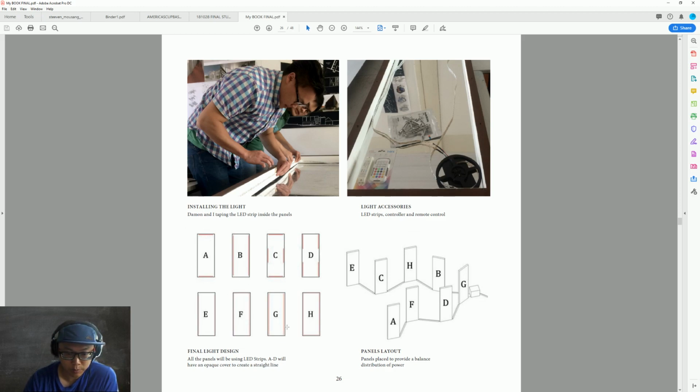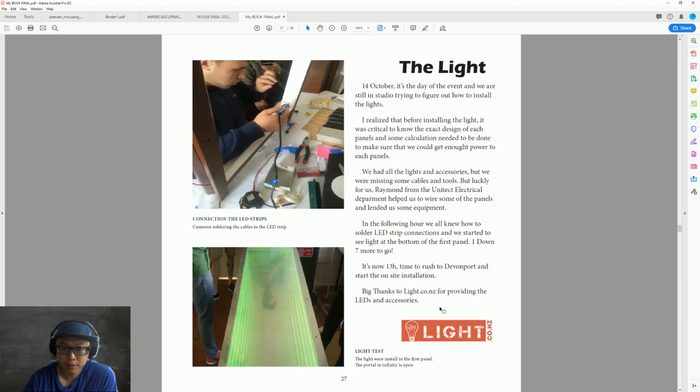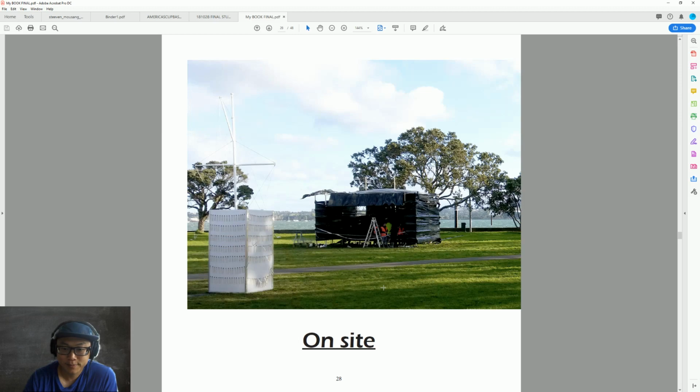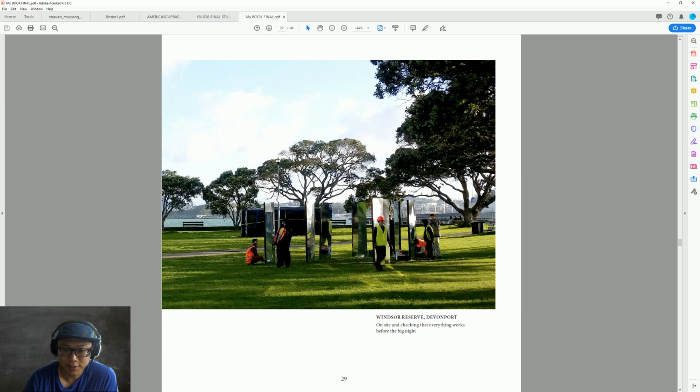So those were some of the designs, and this was the new layout. We had to change it because of the way we connected to the electricity. Oh yeah, we just started to learn how to solder the LED strips together. So that was the day of the installation.